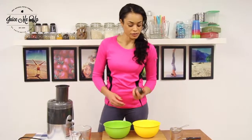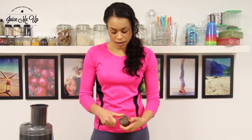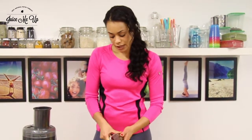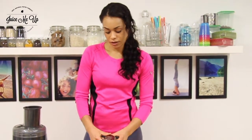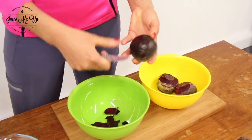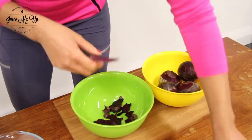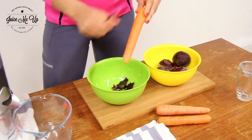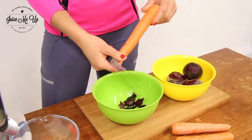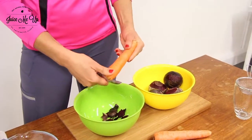So those are the ingredients — let's get going. First you need to wash all your root vegetables, take off all the tops, and I leave the skin on but I just take off any bits that don't look very nice. Then two to three carrots depending on how large a drink you want — just wash and scrub them really well under cold water, leave the skin on, and just take off the ends.